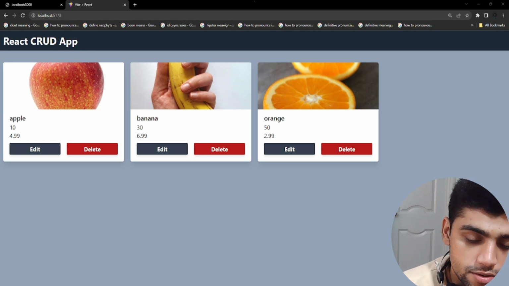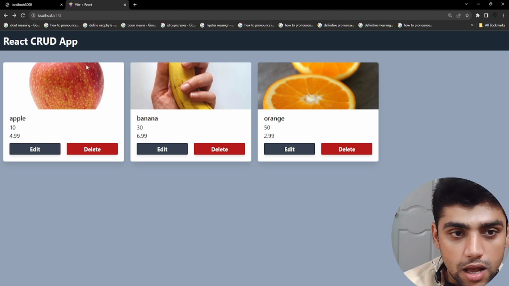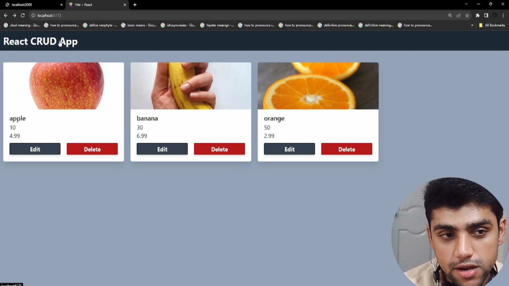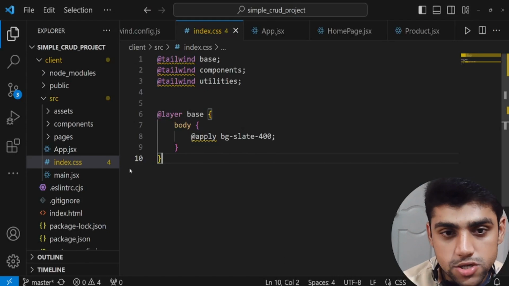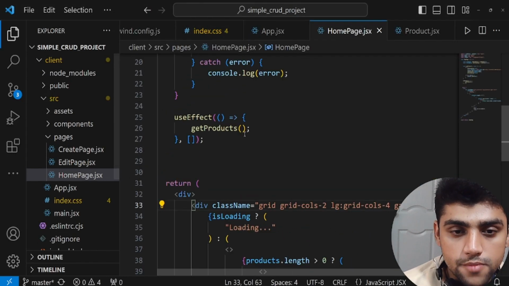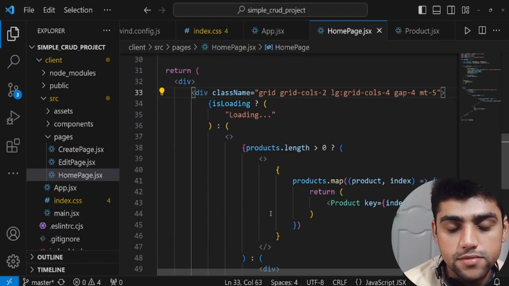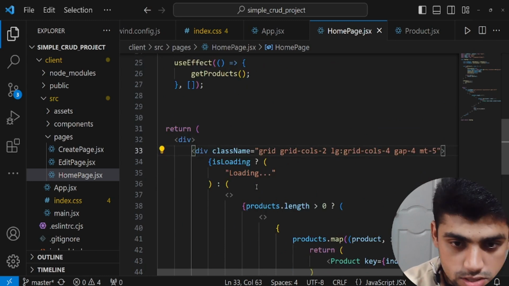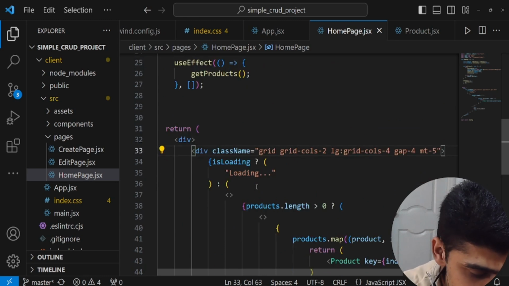and what you could do now is when you want to edit, you could edit it. If you want to delete it, you could delete it. Let's add a text on the top that allows us to edit. So over here, what is this called? This is the home page. And if you go to the home page, on the top we have this portion which allows us to load and everything. So we could have a button to create a product as well.